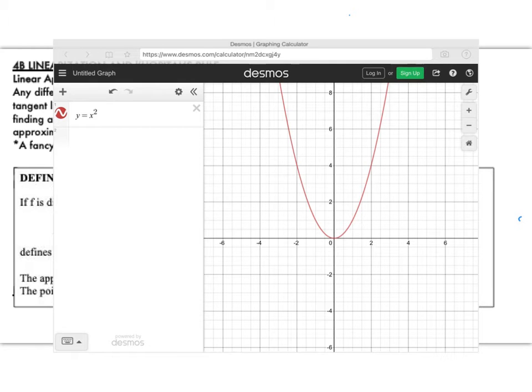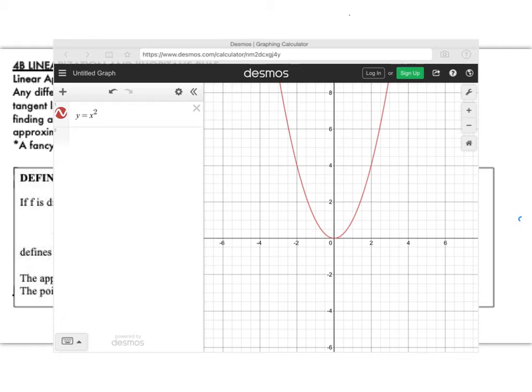And if we were to come up with a tangent line on this, well, we know a tangent line is straight. But how does that affect being able to find values of this function for, say, what's the square of 3.02, for example, or even 1.8? Well, that may be hard to do without a calculator. But with a tangent line approximation, we can come up with what we think is a really good approximation.